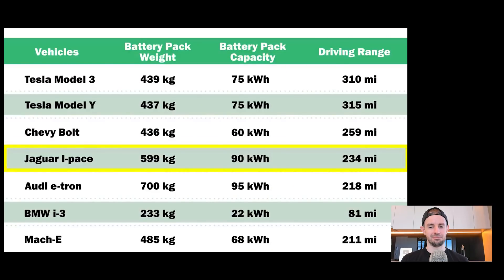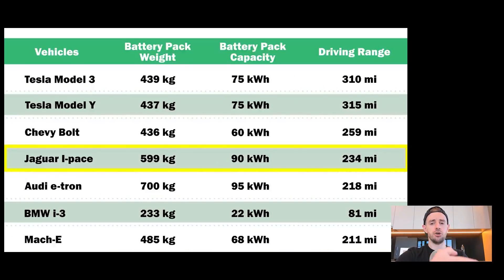The iPace is where we start to see a gigantic jump, and it really is kind of frightening. Independent of vehicle weight, a key engineering metric is how much does the battery pack weigh versus how many kilowatt hours of capacity it contains — in other words, the energy density of the battery pack. For every one kilogram of battery pack, how many kilowatt hours of energy are in it? Tesla is really leading the charge with energy density. The iPace and e-Tron have larger battery packs, but the additional kilowatt hours don't account for the difference in weight.